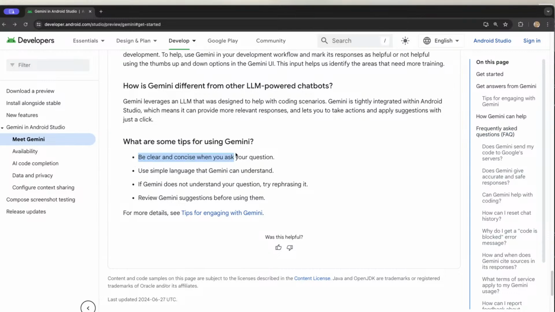Tips are: be clear and concise when you ask your question. Use simple language that Gemini can understand. If Gemini does not understand your question, try rephrasing it, which you guys saw earlier in the video. And review Gemini's suggestions before using them.